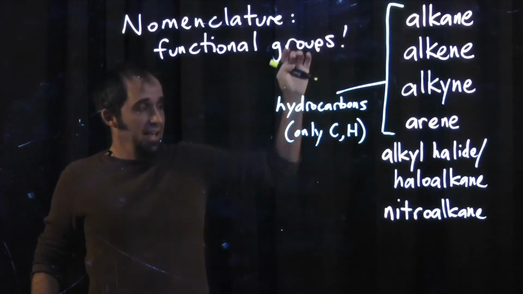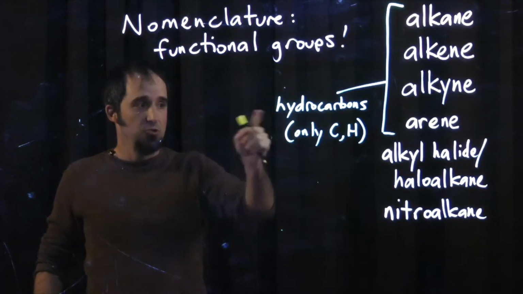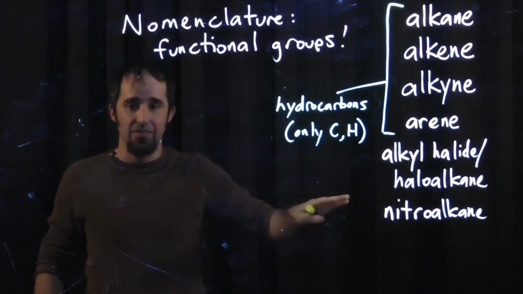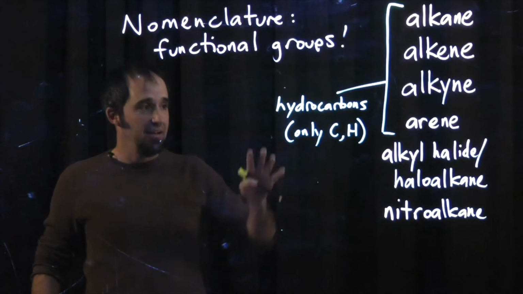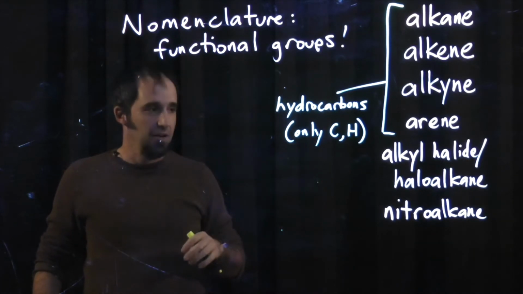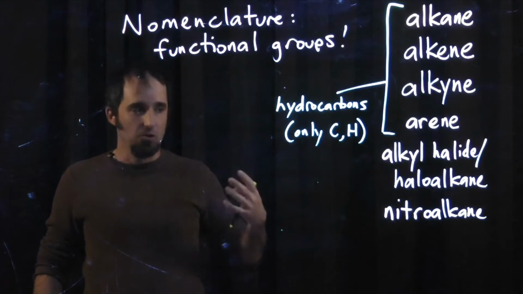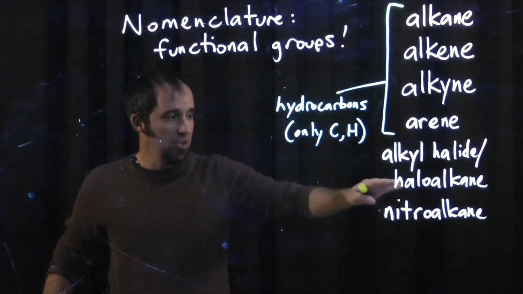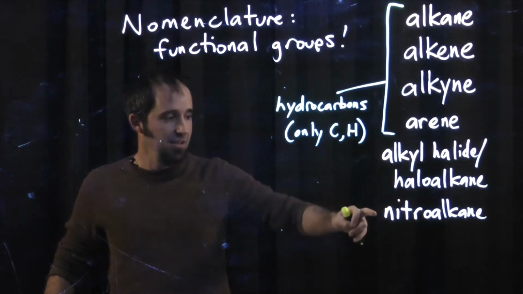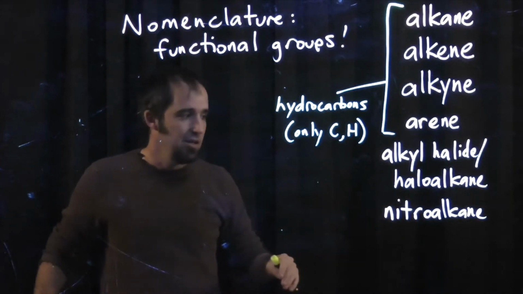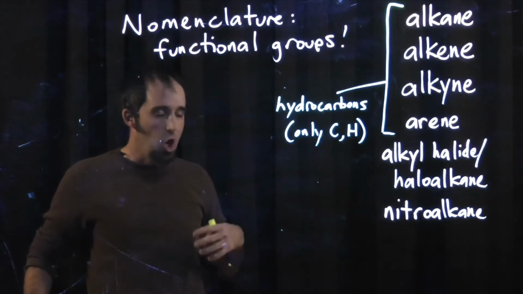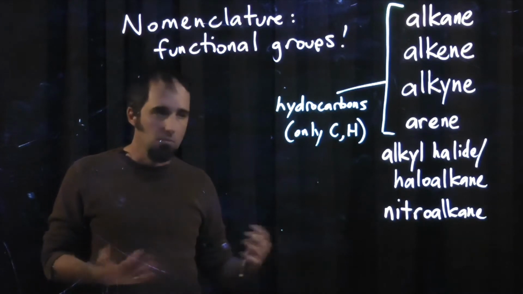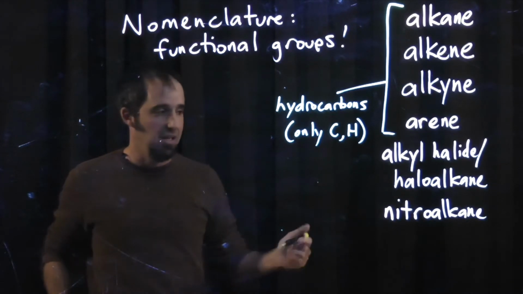Sometimes we will lump alkanes, alkenes, alkynes, and arenes into just hydrocarbons. Hydrocarbons are just what they sound like. They contain hydrogen and carbon, and that's it. All right, so if it only has that, we'll talk about hydrocarbons. Most fossil fuels, gasoline, these are hydrocarbons, only C and H. So we will put haloalkanes, which are also called alkyl halides, and nitroalkanes in this spot because they're still, at least in nomenclature terms, considered more or less hydrocarbons, right? They act more or less like it was just C and H.